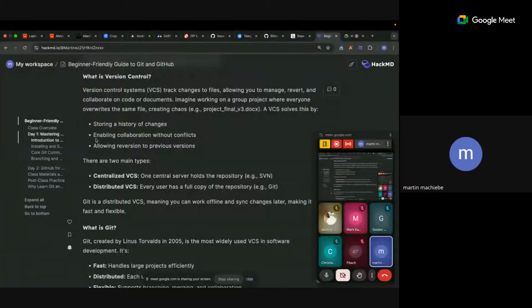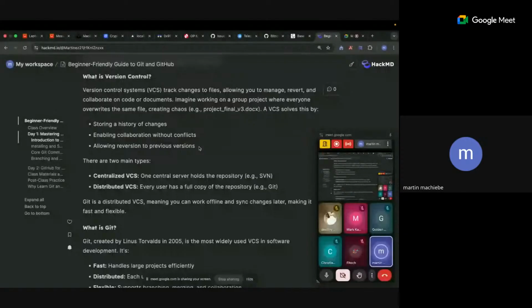Number two is enabling collaboration without conflicts. What does this mean? With Git, three of us, me, Mark, and Destiny, can work on the project without causing conflict.